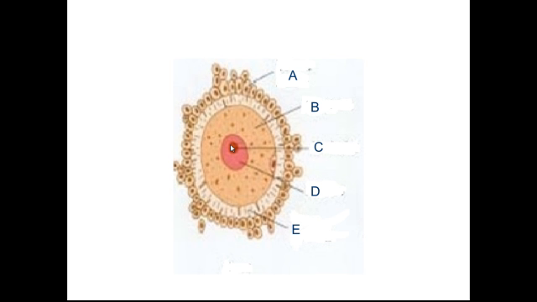Today we are going to be describing the sections of the ovum. The human ovum is about 0.1 millimeters across, which in comparison to other animal eggs such as the ostrich is considered small.